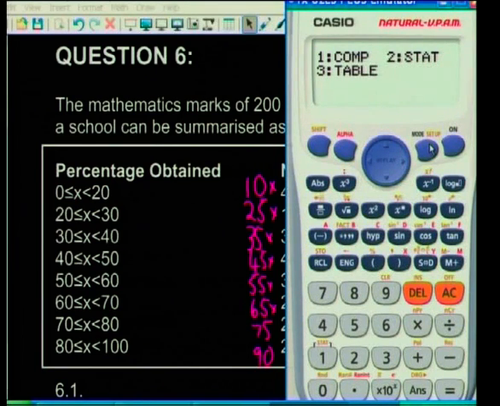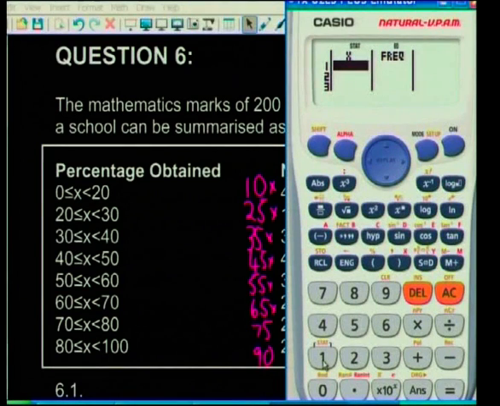I just want to find on my calculator quickly to see how it is set up at the moment. Wonderful. If you have a Casio calculator, you can set it up so that you have an X table and a frequency table. That makes it so much easier to calculate the estimate mean. I've shown you guys how to do it without the calculator and before with the calculator, so we'll just get a variety of methods going.